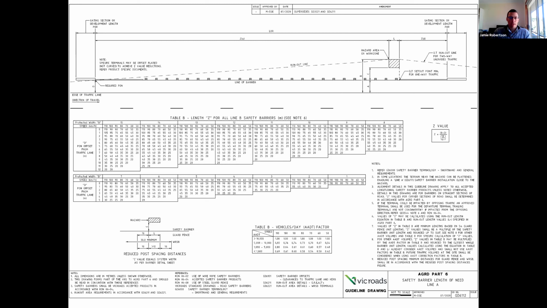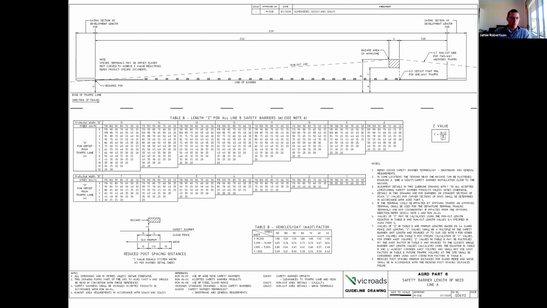The run-out length method, however, does not use a fixed run-out angle. It basically looks to provide a corridor for deceleration. We provide a barrier that's long enough to prevent a vehicle from getting in behind the barrier and continuing with enough speed to reach the hazard that we're shielding, or at least strike it with significant speed or enough speed for a severe outcome.